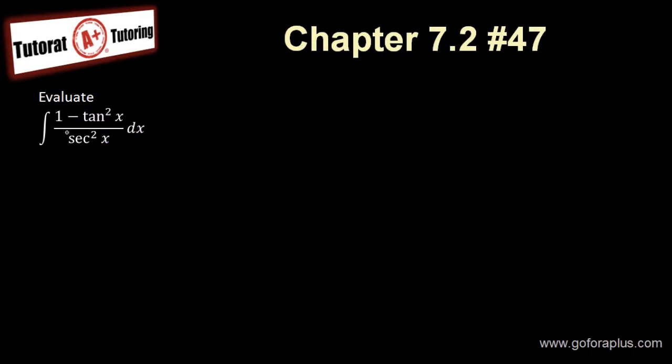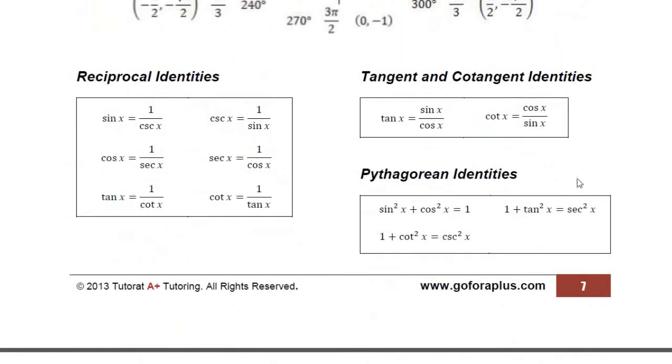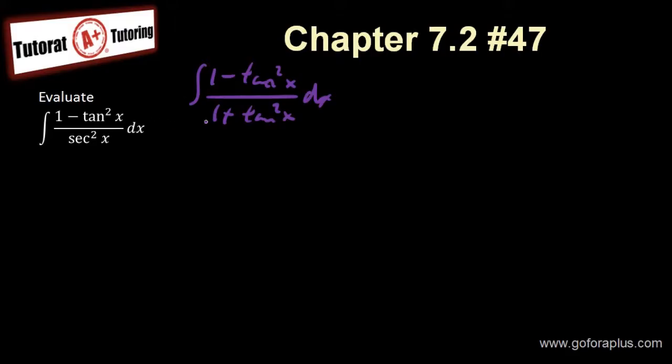Now, what do I want to do in this integral? I can actually do this: (1 minus tangent square x) over (1 plus tangent square x) dx, right? Because I know secant square x is basically 1 plus tangent square x. This is one of the identities. However, 1 plus tangent square x cannot be factorized and cannot be simplified with the 1 on top. So I would say no to these identities.